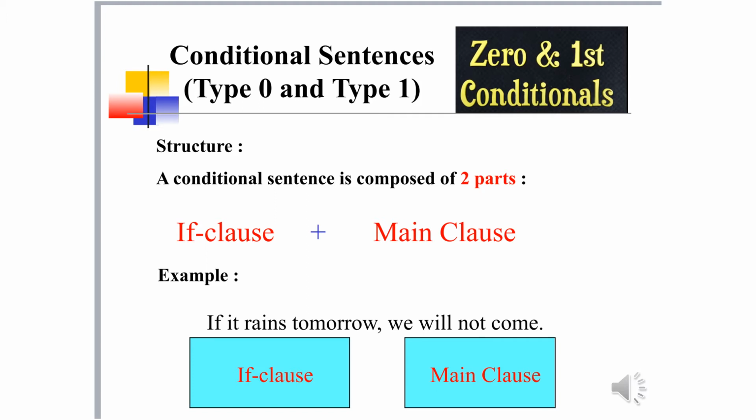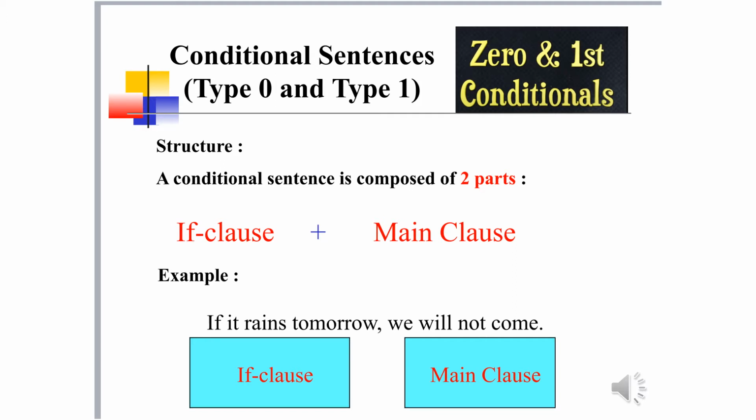Today I'm going to be teaching you about conditionals. Maybe most of you know that there are four types of conditional sentences. They are type 0, type 1, type 2, and type 3. In this lesson I will mainly teach you the first two conditionals, that is the type 0 and type 1 conditionals, and mainly I will be teaching you the differences between type 0 and type 1. Now are you ready? Let's get started. Let me do some revision first.